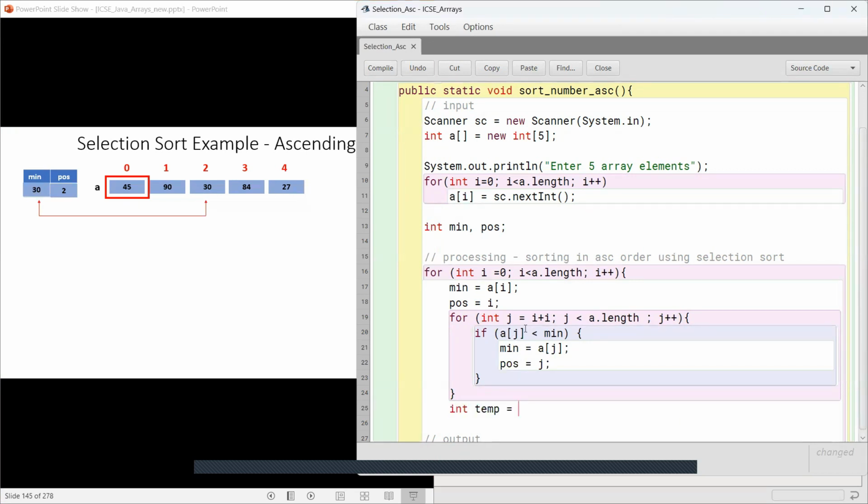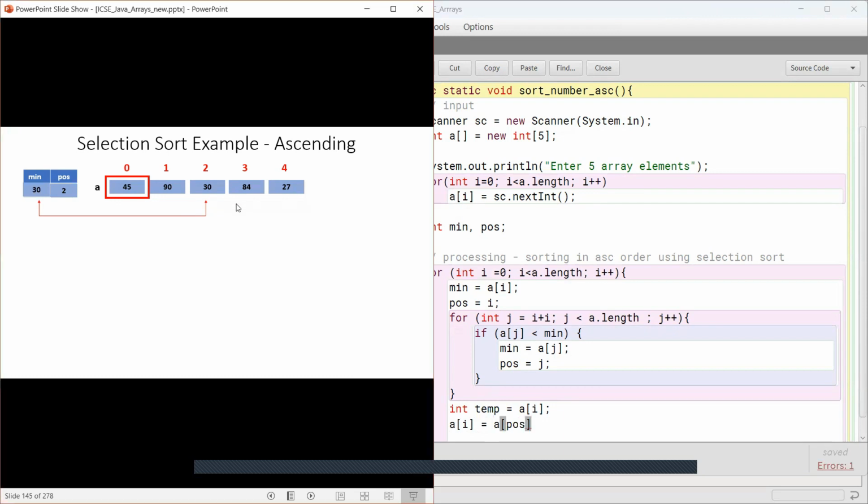Okay, we are going to swap which two elements now? We are going to swap this a of 0, which is in our case a of I. So I'm going to put this a of I here. What will come in a of I? Whatever was present at that particular position, which is a of position. Because after I finish this, finally, what am I swapping?